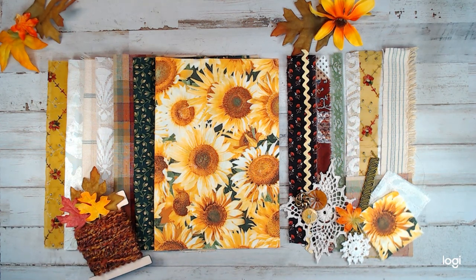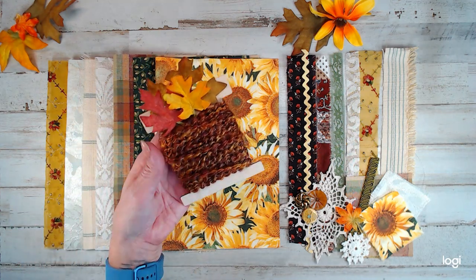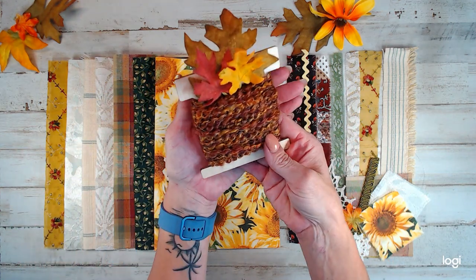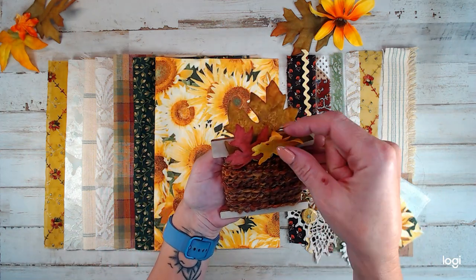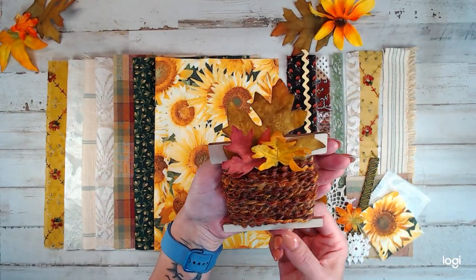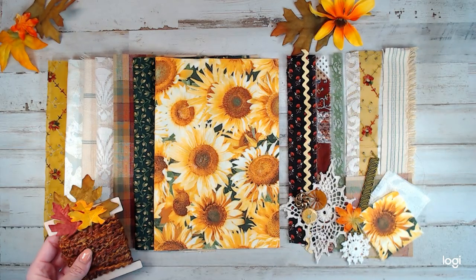Mostly what you see here is vintage. The gift of purchase is this art yarn that you see here — just absolutely adorable. I did six yards of it on this cute little wooden spool. These guys are just kind of tucked in here; I'll pull them out in a minute to show you.